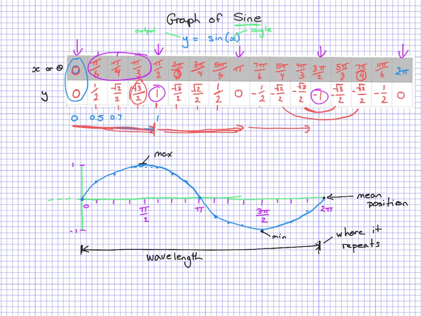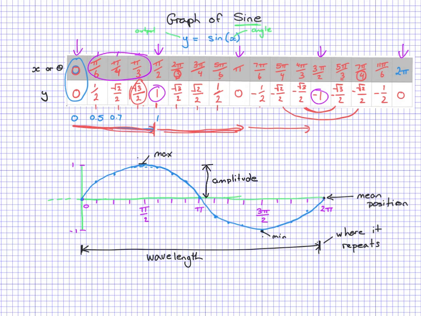All right, now obviously that mean is referring to an average position. So if you averaged out the max and the min, you would find that they were at 0. So -1 plus 1, and that's the mean position for this graph. All right. The last thing to think about is the distance from the max to the mean position is called the amplitude.